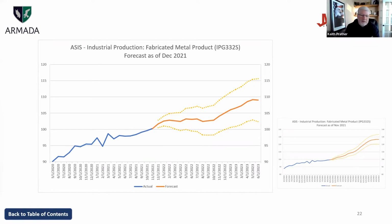Yeah, and I don't think the model is cheating here. One could say, well, you're just drawing a straight line through it, and it's just picking up that trend. But there's a lot of different metrics that go into this model. So it's working hard to create this curve. I do know that. But there's a couple of things here.